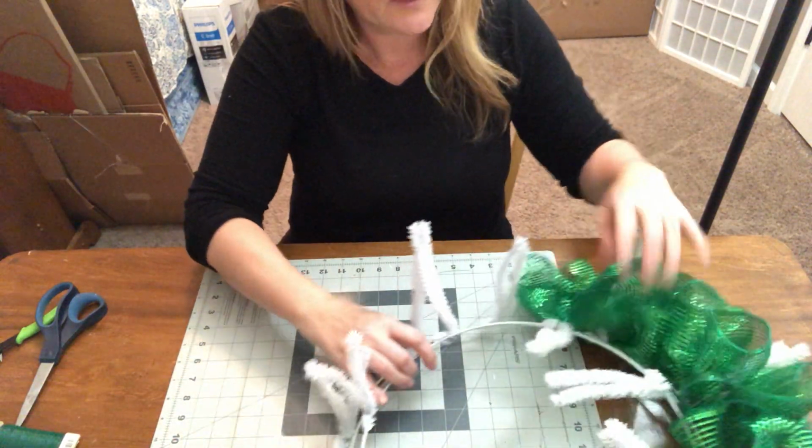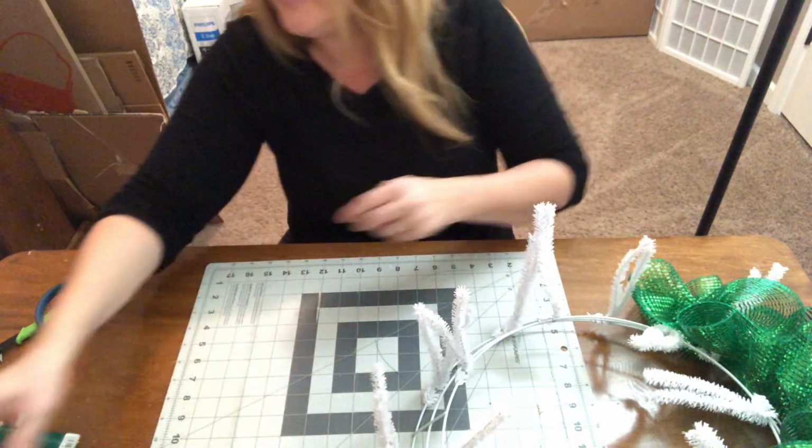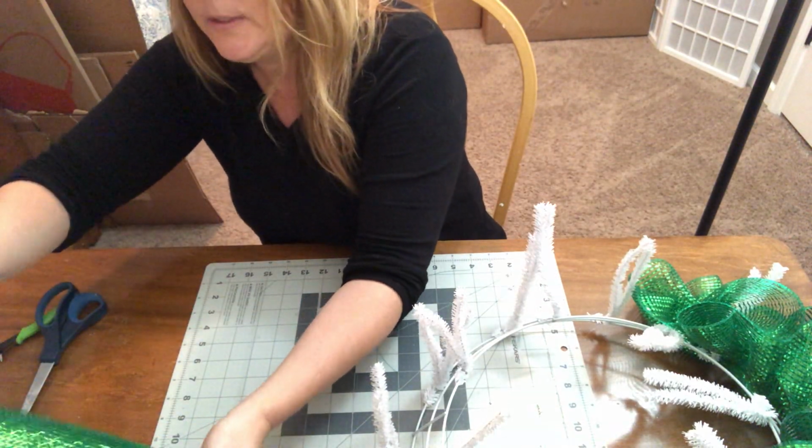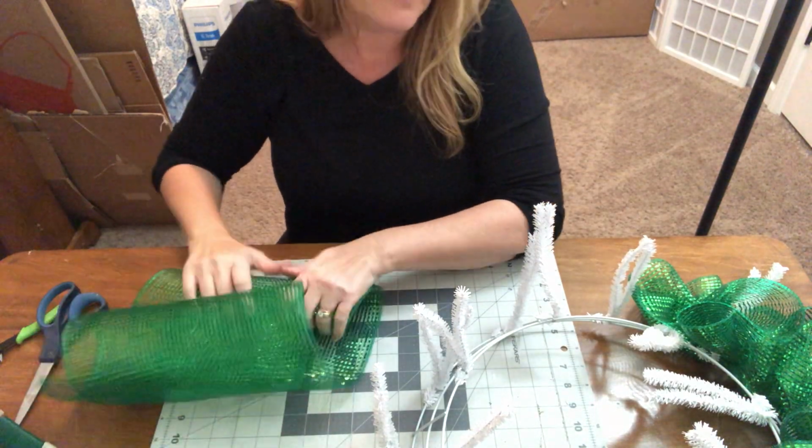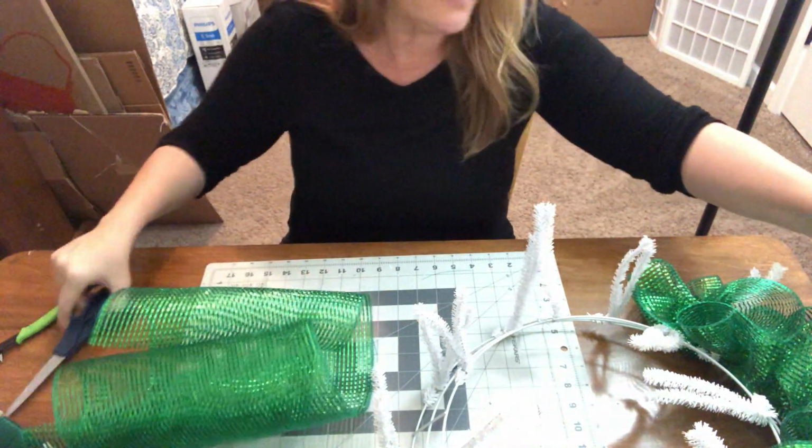And these wreaths really aren't hard when you're making them. It's really about your color choices. I think that's what it comes down to. Well, and being pretty consistent.